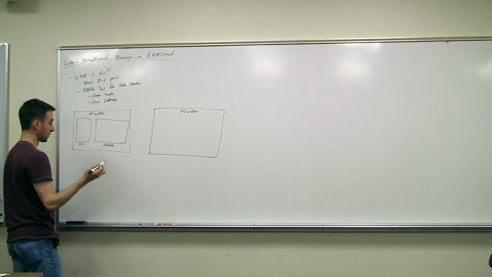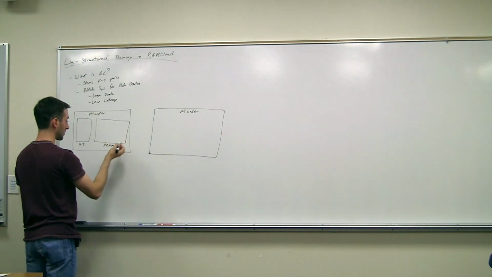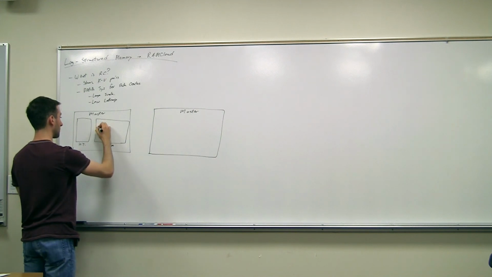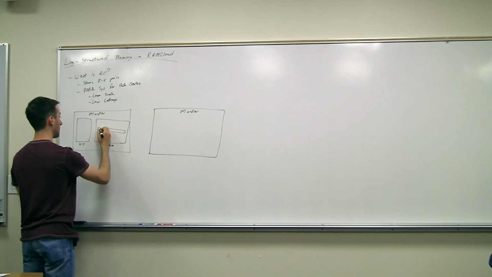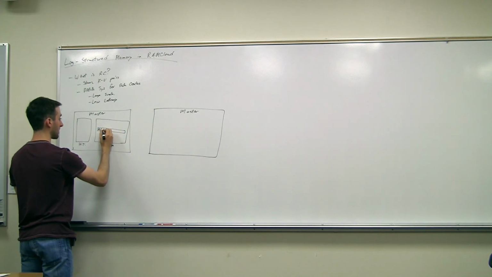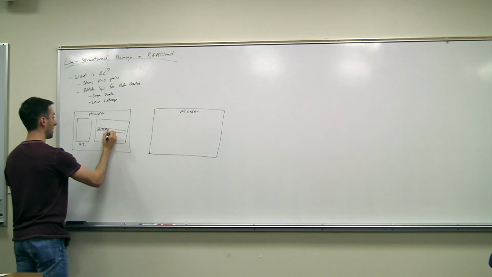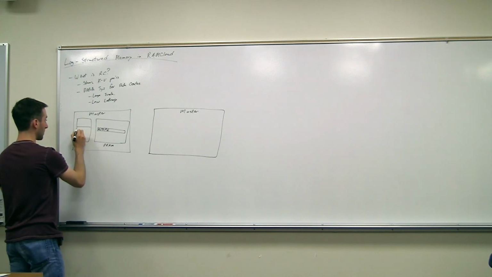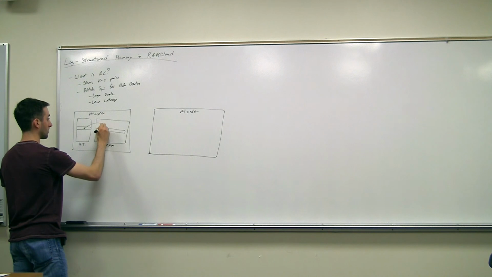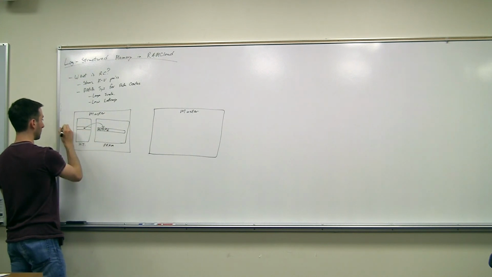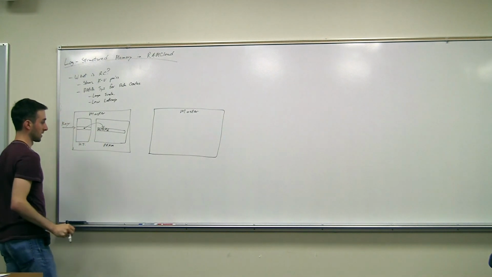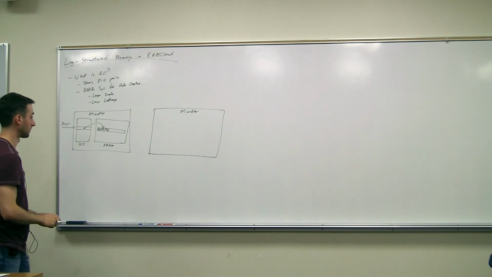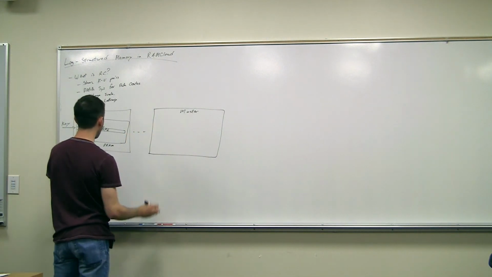And for reasons that will hopefully become clearer later on, we actually structure our DRAM as a log. So when we store objects, you can think of your DRAM as this giant tape, and every time we write an object, we just append it onto the end of the tape, and we go on and on. Then in order to access these objects very quickly, we point to them from the hash table. So you can service a request by taking a key, looking it up in the hash table, finding the object in DRAM, and sending it back to the client. And we have many, many of these masters.